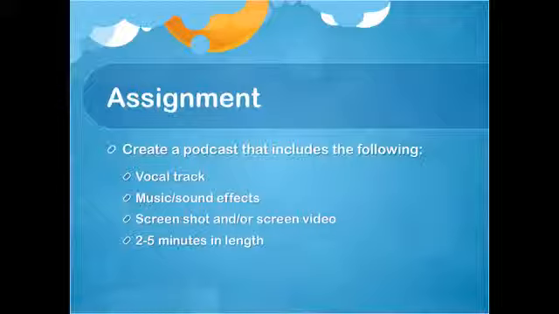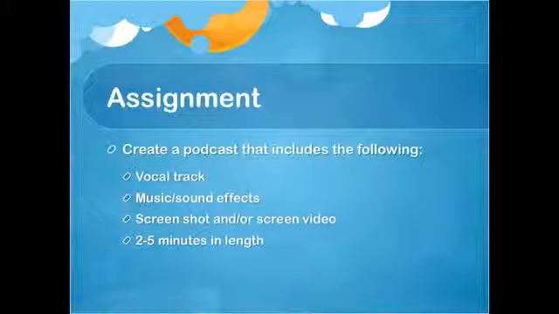Create another podcast. And for this one, obviously you're going to have your vocal track, music, sound effects, however you want to use those. But then instead of a standard image or video that you record with a camcorder or a webcam, go ahead and incorporate either still screenshots of your computer screen or video of your computer screen into your podcast.